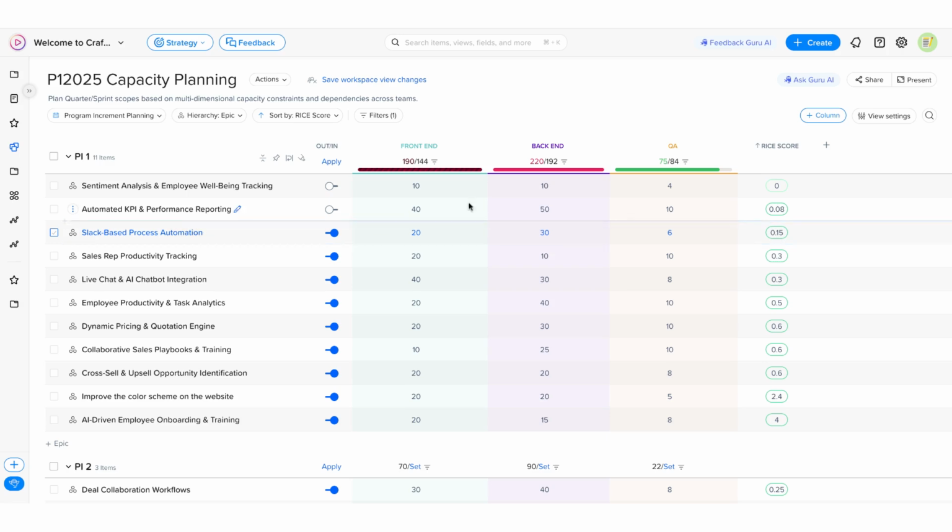When we layer in prioritization fields such as our RICE score, we can easily surface those candidate items that are critical and those that could be deferred if needed. This visual feedback makes it easy to rebalance workloads, identify trade-offs, and defer lower priority items, all without needing to run extra reports or switch views. Once you've used your blue toggles to secure the scope, click Apply in your Out-In column to push the descoped items into a future cadence or your backlog.